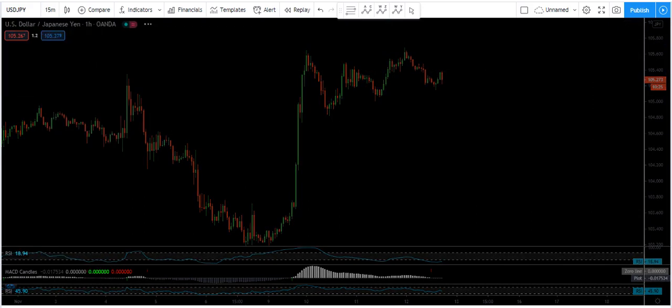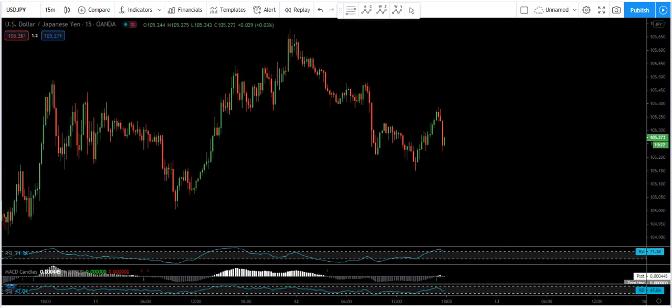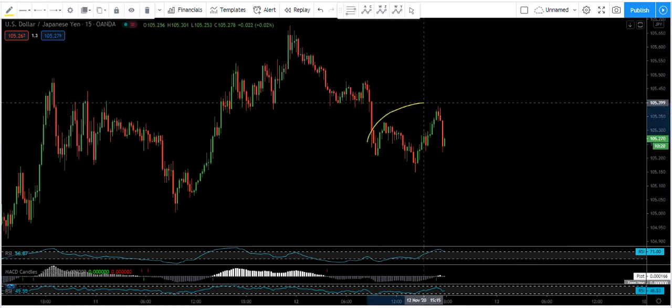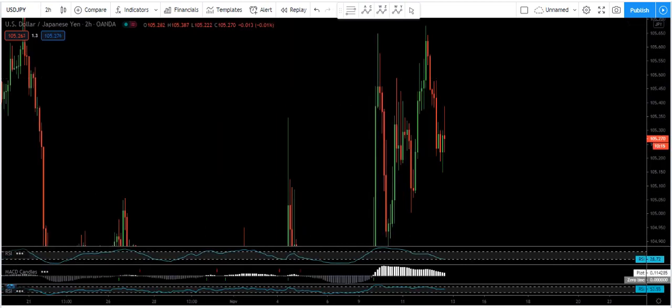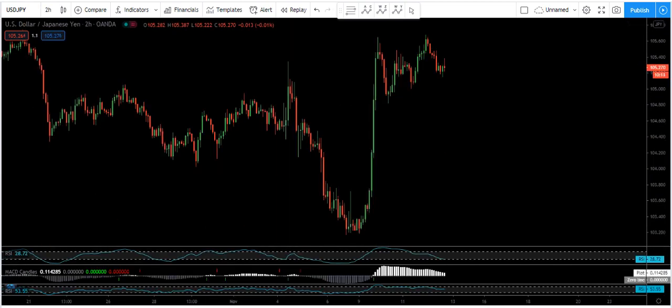If I move to 15 minutes, do we have any trade setup based on the 15 minutes? We don't have it. Even based on the 15 minutes, as we can see, we have a correction. Anyway, we follow the chart, and any trade setup we see for buy, then we take the trade.